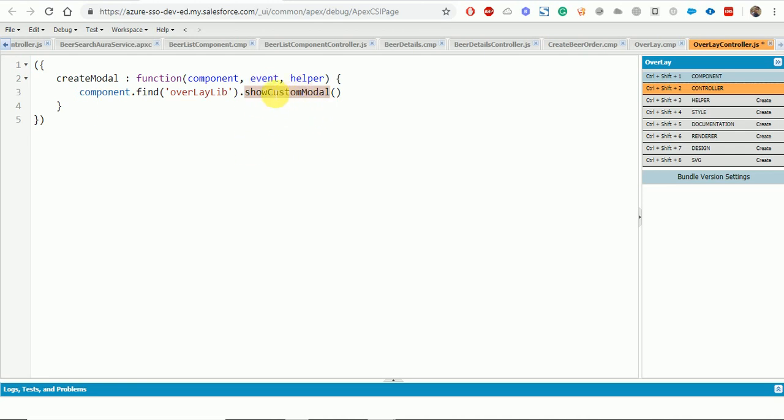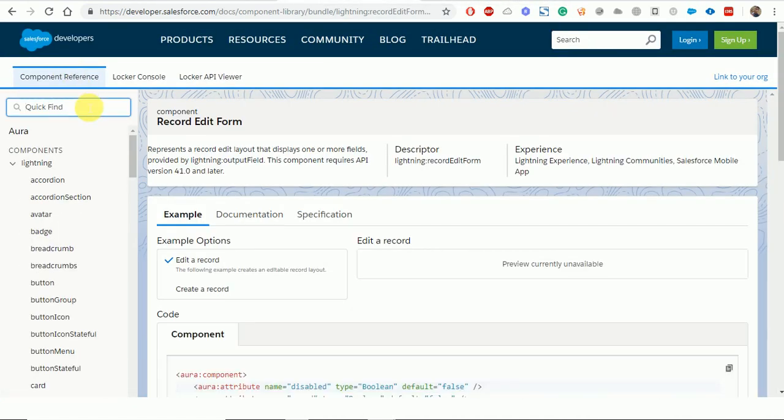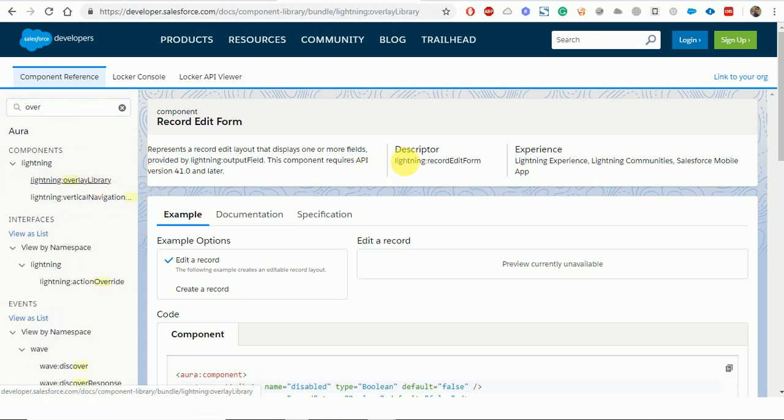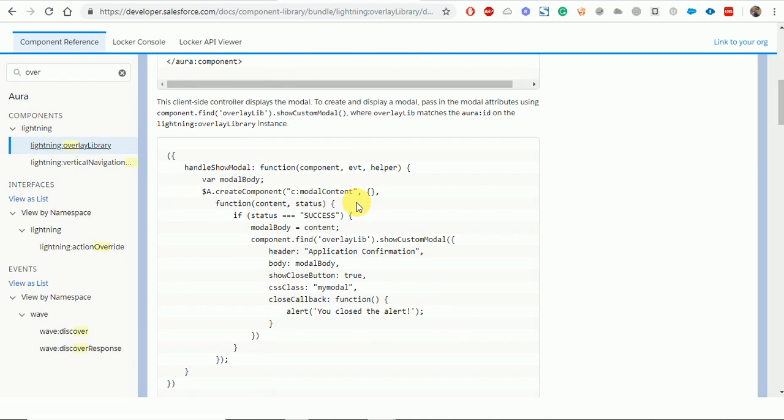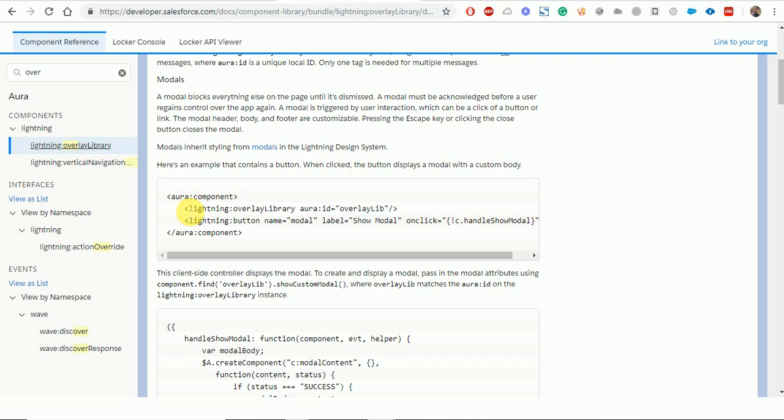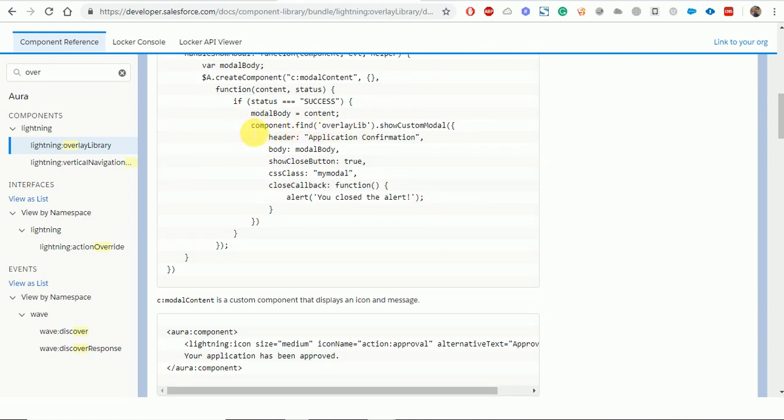To know more about this library, go to the component library and type overlay. Here you will see that this is the library that we can use. This is the button for showing the modal, and here is showCustomModal, and inside the custom modal we can put the things we discussed.